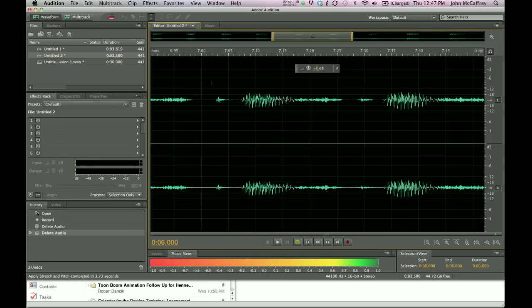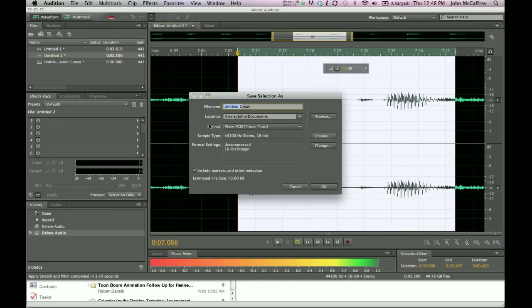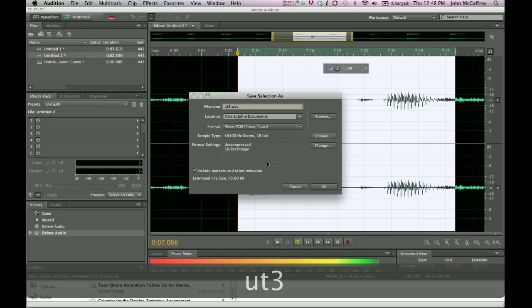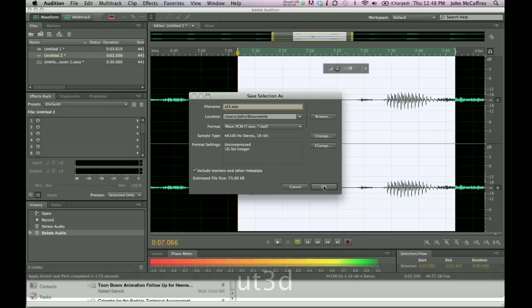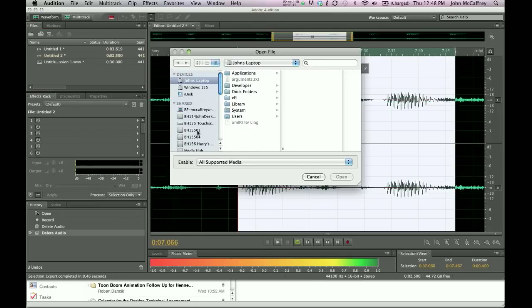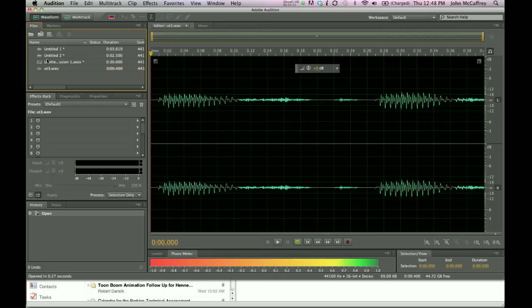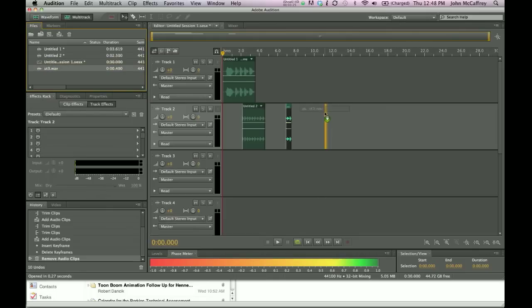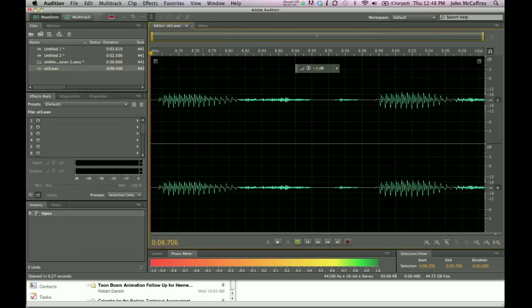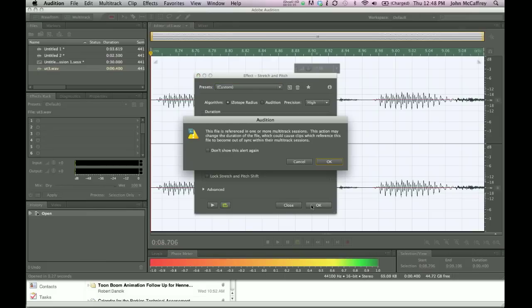but going back into here, the recommended plan of action would be to highlight, right click, save selection as, and now I could call this untitled 3, okay, puts it there. So now I need to go grab that selection. And I can then, going back to my multi-track, I can drag it out. So now if I pitch shift this, I won't have the same issue of affecting everything.